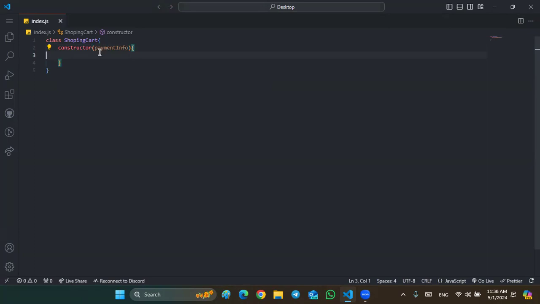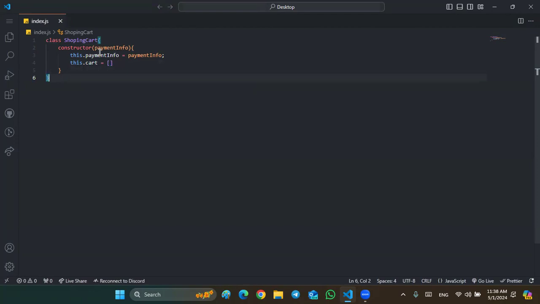Of course, this is for practice. Inside this instance, I'm going to set payment info equal to the payment info parameter. Then I also want to start our cart, which will be like this.